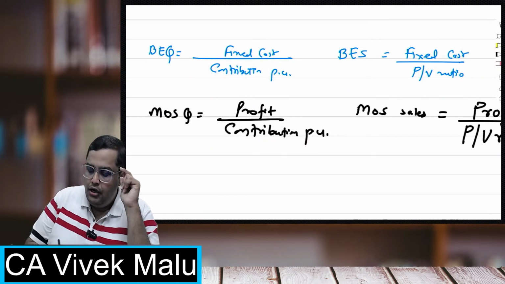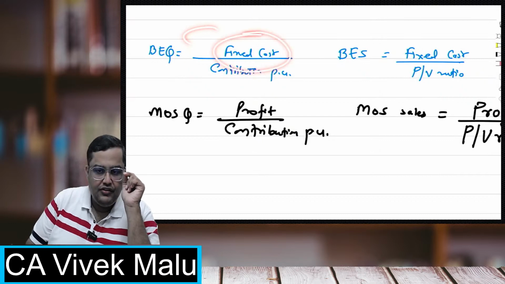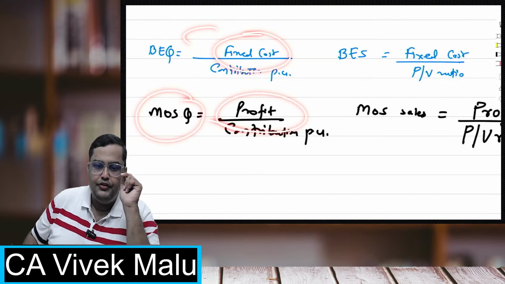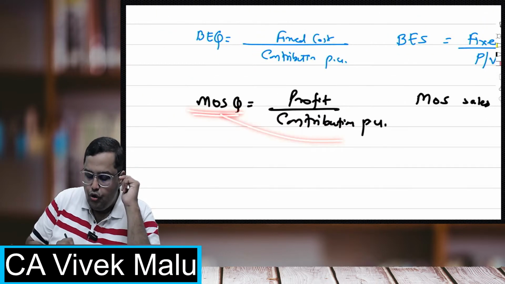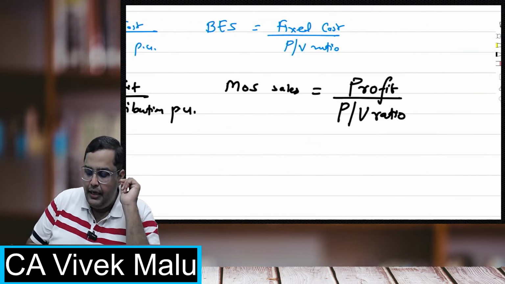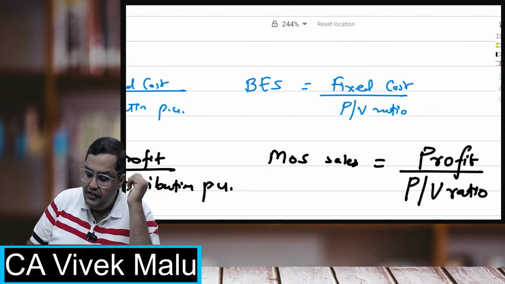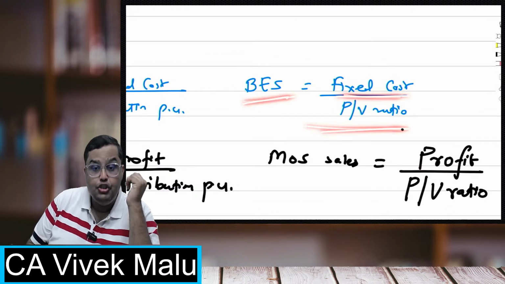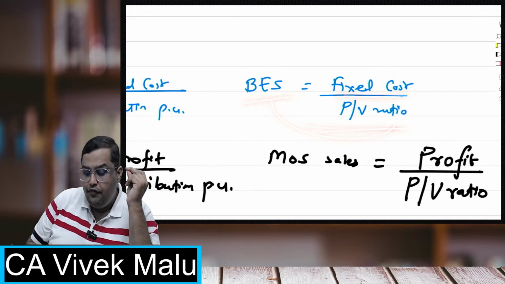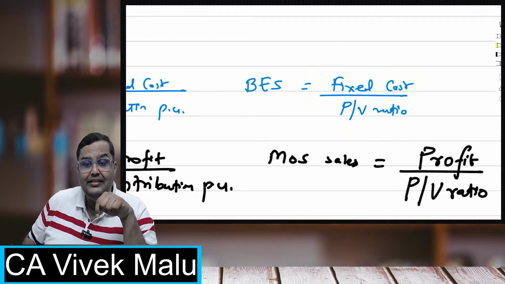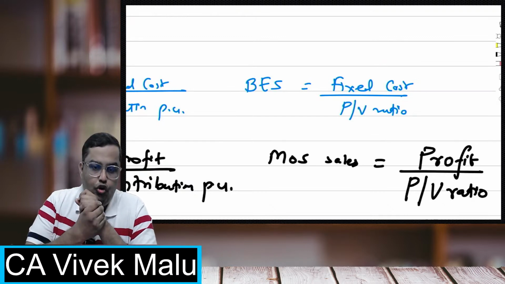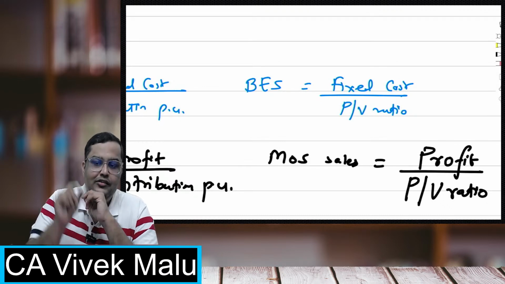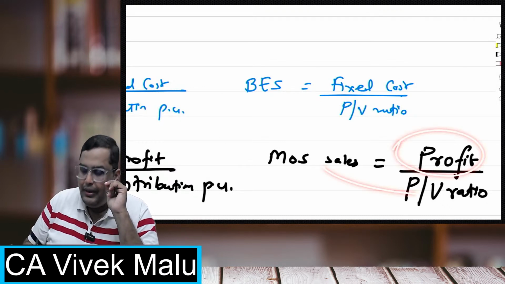Remember that to get the break even, you should compare with fixed cost. To get the margin of safety, you use the profit. Sir, can I get the profit by multiplying margin of safety quantity into contribution per unit? Yes. Sir, can I get profit by multiplying margin of safety by PV ratio? Yes. Sir, can I get the fixed cost using break-even sales and PV ratio? Yes, break-even sales into PV ratio will give me the fixed cost. So I should understand that at the break-even sales, my contribution is exactly equal to my fixed cost. At the margin of safety sales, my contribution will always equal my profit.